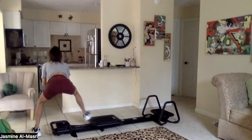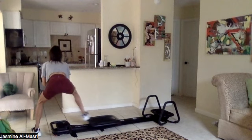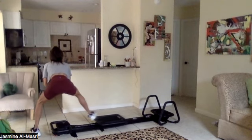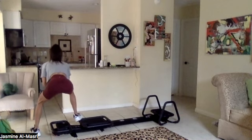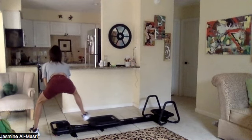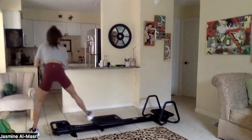Amazing. Keep your weight centered. We're going baby skater, guys, in 15. Feet together on the edges, little bend in the knees. In 8. Good, in 4, 3, 2, awesome. Stand it up.